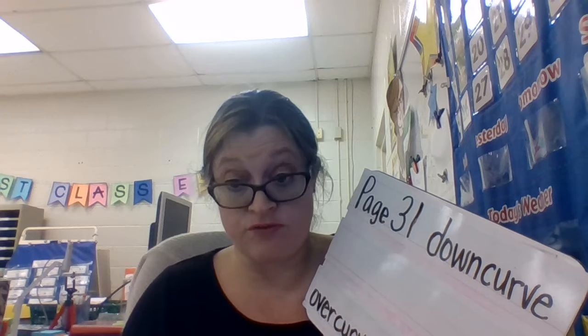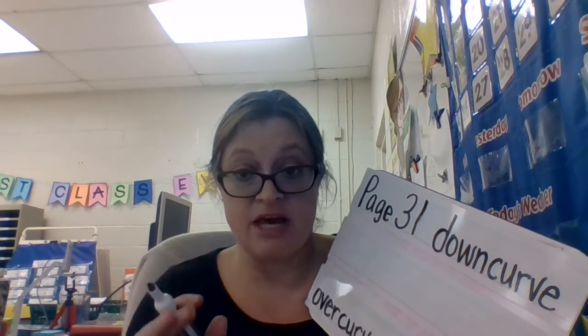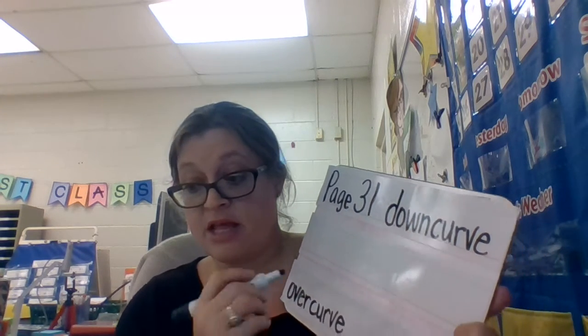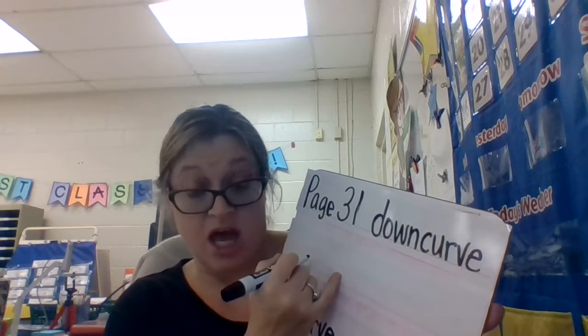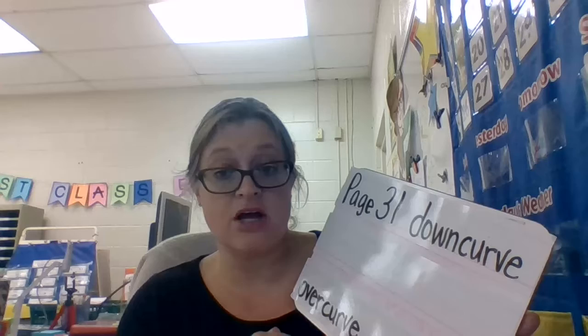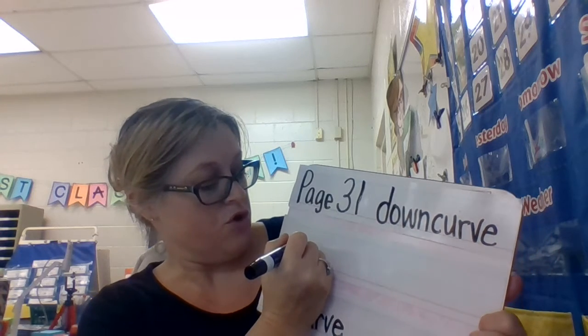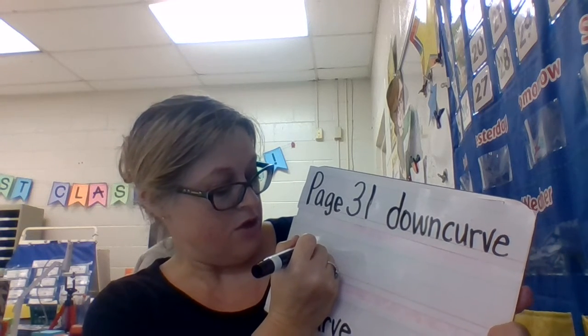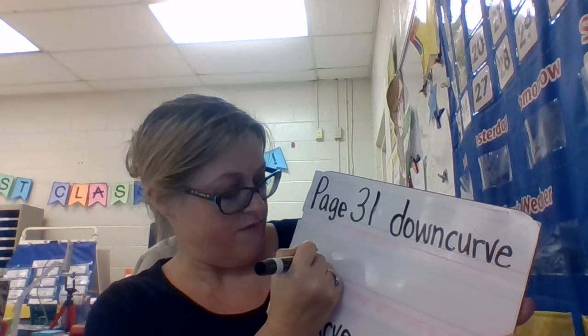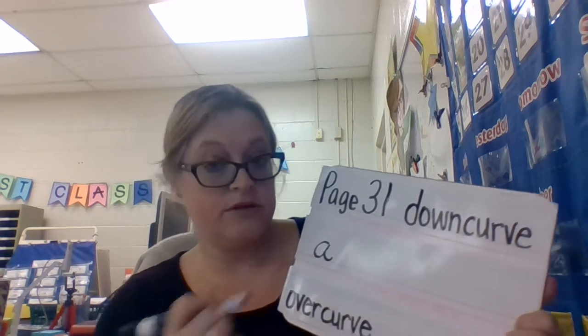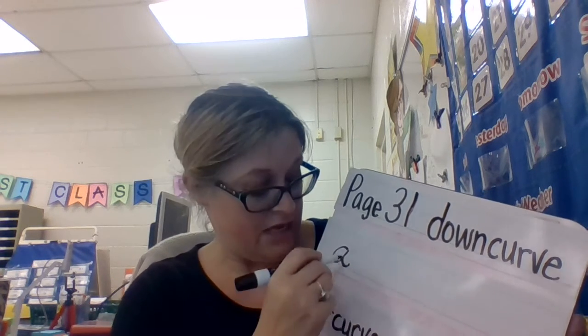Okay, you will learn to write these lowercase letters. Each letter begins with a down curve stroke. So all of these lowercase letters start at the dashed line and they're going to curve down. Okay, so let's take a look at a lowercase a. You're going to start at the dashed line, down curve, loop around, and then give it its little tail so that it can connect to the next letter.